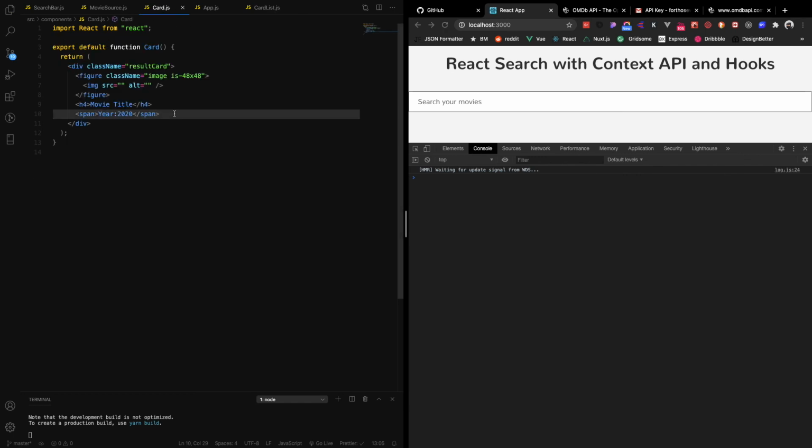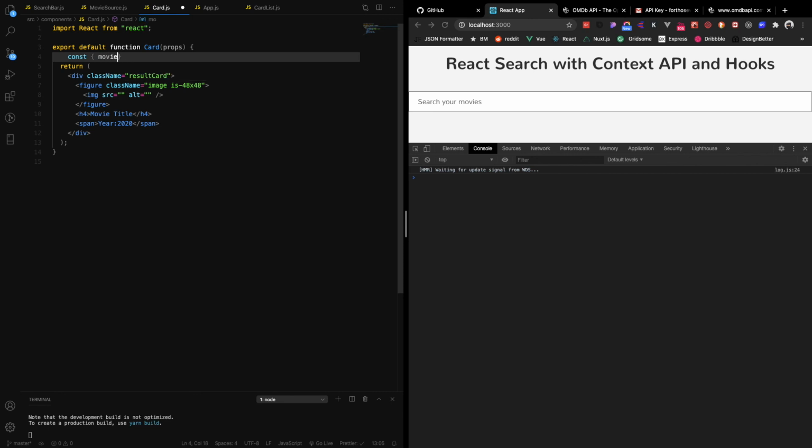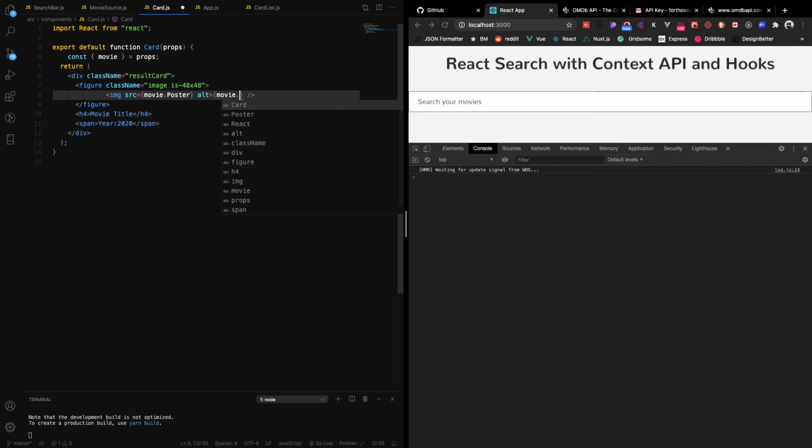So inside our card component we can add in some dynamic values to our movie title, the year, and the image itself. So let's go ahead and receive the data that we passed from the card list inside here. So we can write props, and then inside here we can add a variable, and destructure the props that we receive, and just take the movie out of it. We can also add a source to our image, and inside alt also we can add the same movie.title, and the hard-coded title can be replaced with movie.title as well.